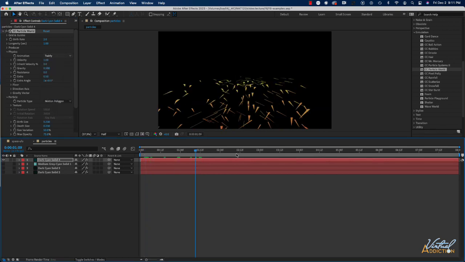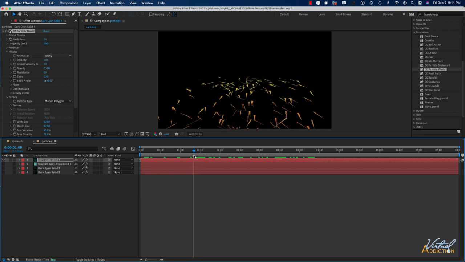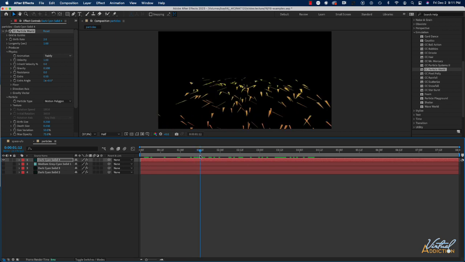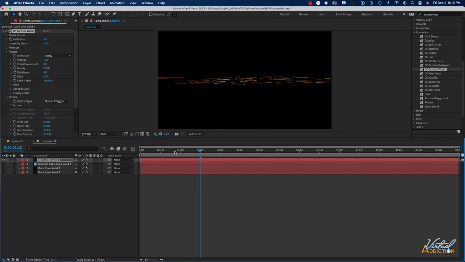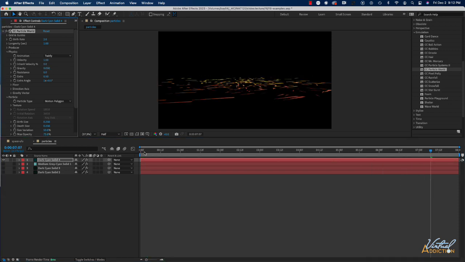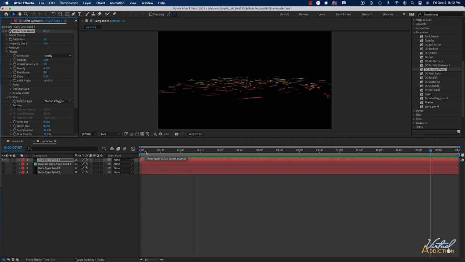As you can see, if we scrub through the timeline, the particles are going to move in a completely different pattern. If we adjust the gravity setting, this is going to dictate how slowly the particles will fall. If we set this to 0, that is going to represent no gravity at all. So you will see that my particles are going to stay at their original location. If we up this setting even slightly, then the particles are going to slowly start to move down to the bottom part of my composition.